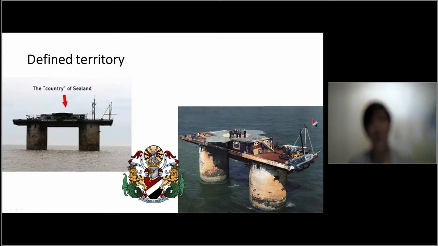Here on these pictures you see the state of Zealand, which was proclaimed in the 1970s. It's established on a platform in the ocean just before the coast of Great Britain. This country exists, has its own flag. You can also buy on the internet a noble title. If you have desire to become a count or a countess, you can buy this noble title for the country of Zealand. But is it actually a state?